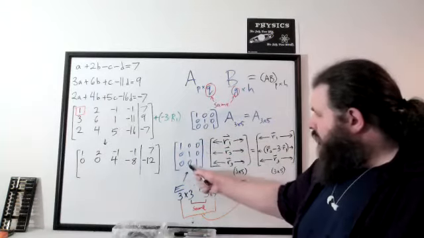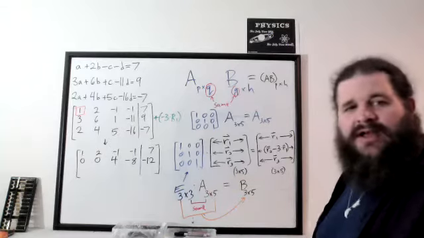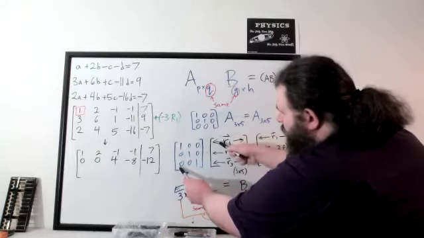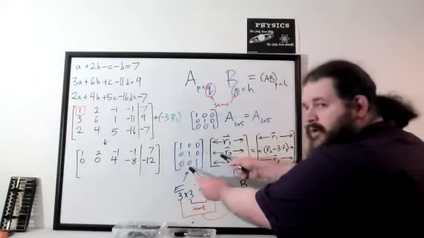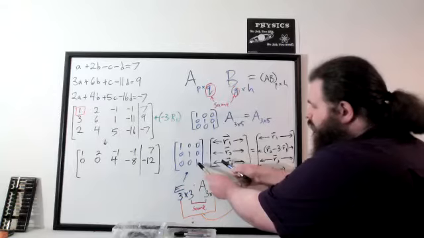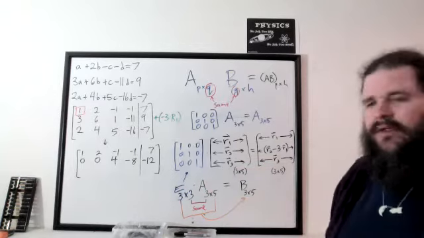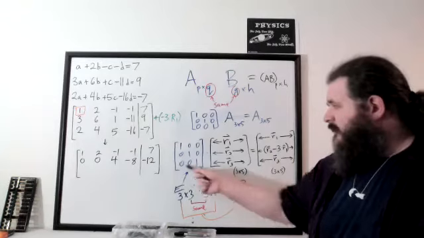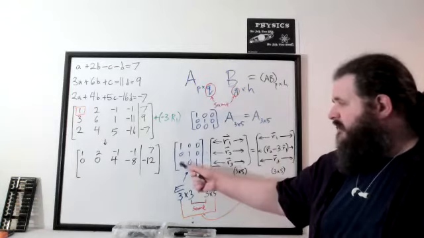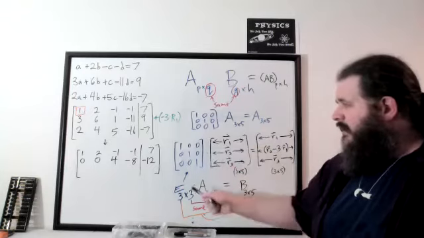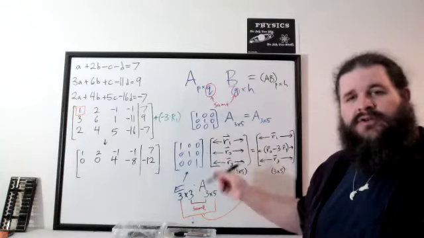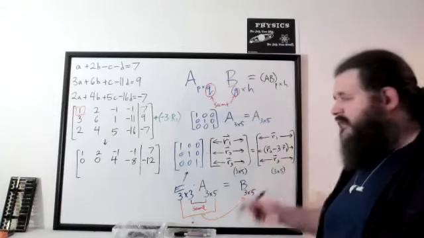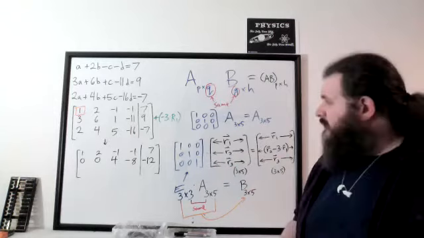Likewise, the third row, 0, 0, 1. If you actually multiply this out, if you combine the third row with any column, you get 0 times something from row 1 plus 0 times something from row 2 plus 1 times something from row 3. The result is just that thing from row 3. And again, thinking of this as a recipe, this is saying take 0 times the entirety of row 1 plus 0 times the entirety of row 2 plus 1 times row 3. In other words, keep row 3 exactly as it is. And that's exactly what we want to do.